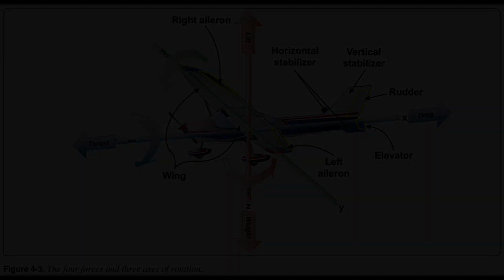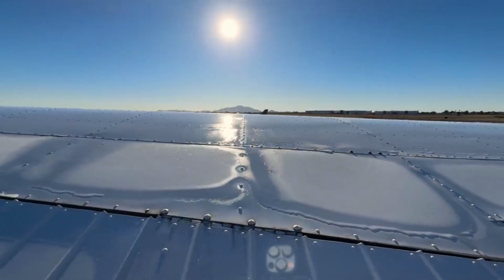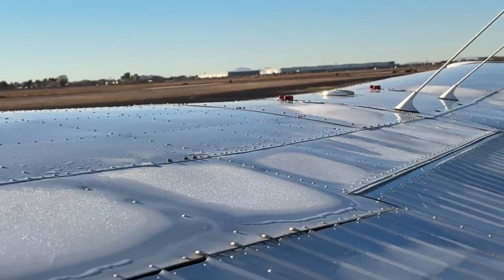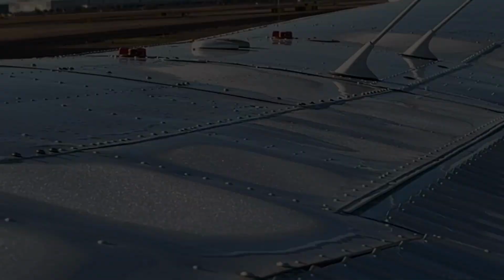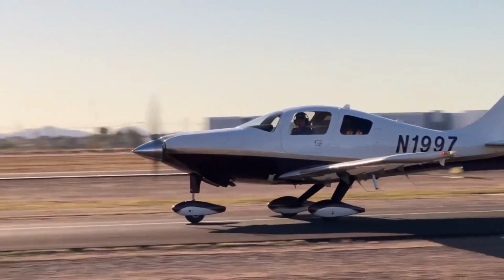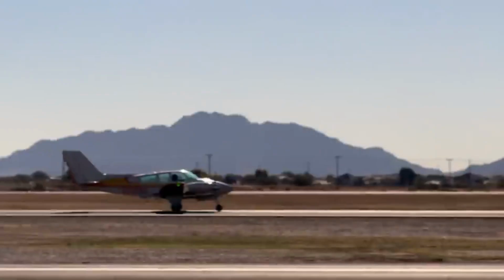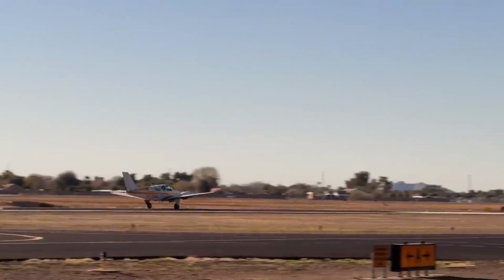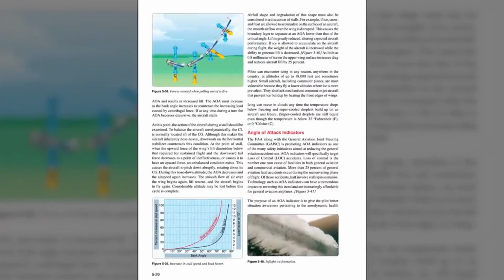Lift. Lift is a component of the total aerodynamic force on an airfoil and acts perpendicular to the relative wind. Relative wind is the direction of the airflow with respect to an airfoil. This force acts straight up from the average, called mean, center of pressure, CP, which is called the center of lift. It should be noted that it is a point along the chord line of an airfoil through which all aerodynamic forces are considered to act. The magnitude of lift varies proportionally with speed, air density, shape and size of the airfoil, and AOA. During straight and level flight, lift and weight are equal.